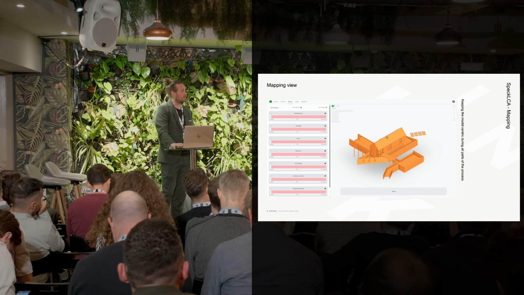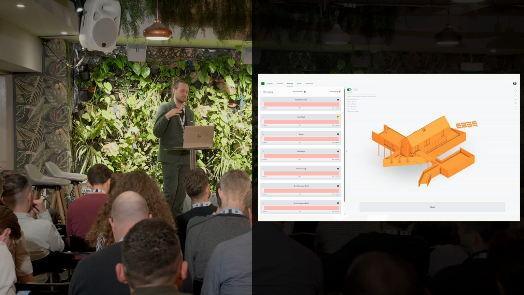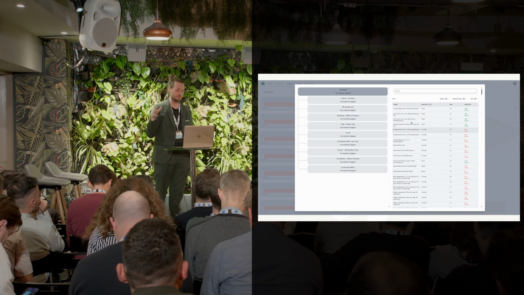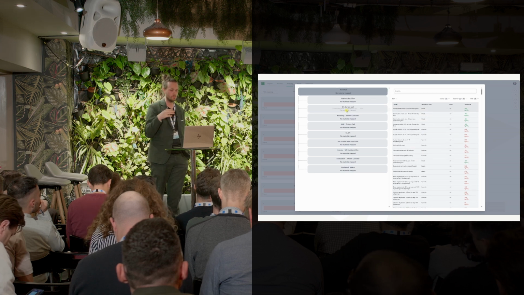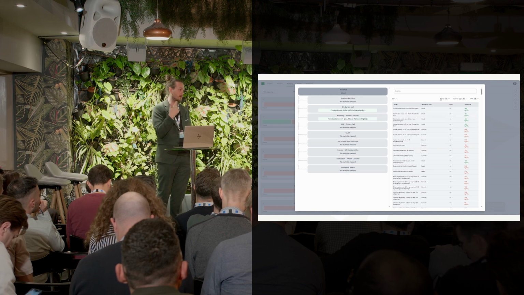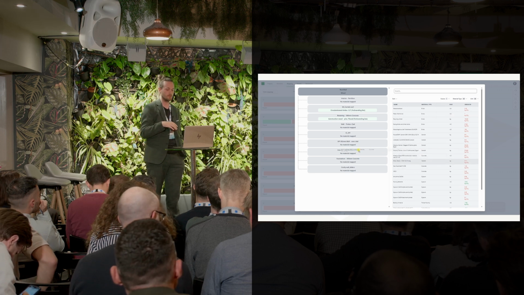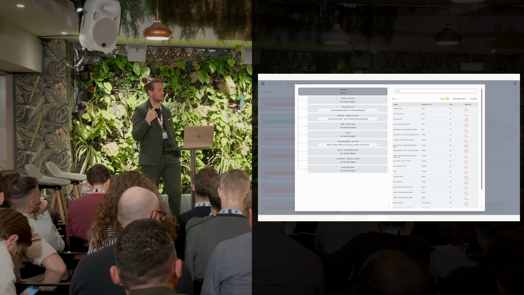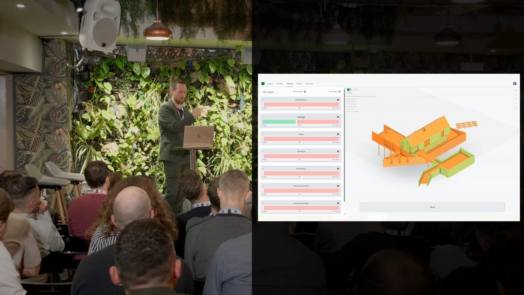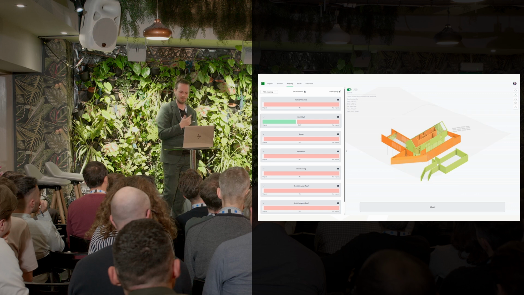And you also see a bar at the side where you see how much of this structure has been mapped. So when you start mapping materials, you will get a material list where you see all your materials. You can search through them, you can filter through them. You drag and drop them onto your group. Now they're mapped, now they're applied to this material, and you have them to be able to calculate the carbon emission of it. And it's using the exact same structure as you set up in the filtering, so it's reproducing this. And you can see now in the viewer you have greens, and in the bar it's starting to progress. You've made a good job.